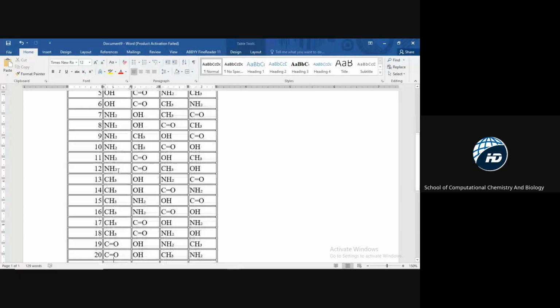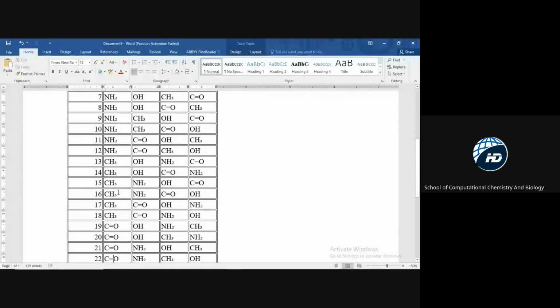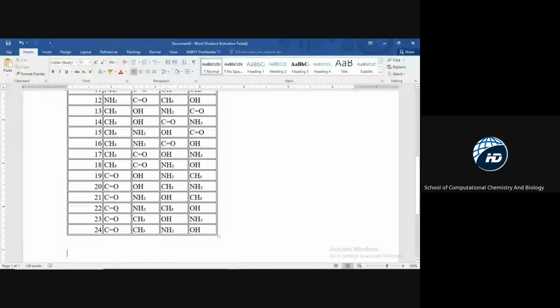Then from 13 to 17, CH3 was kept constant, others varied. From 19 to 24, the carbonyl was constant, others varied. So that is the whole idea, that there must be constant while others will be varied.